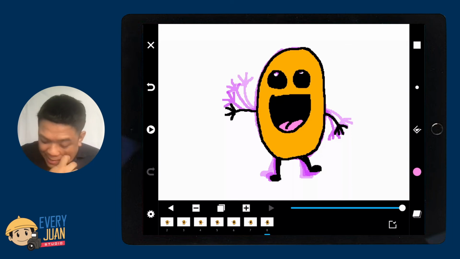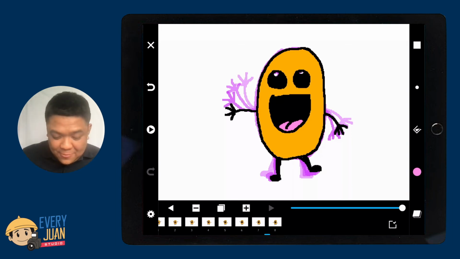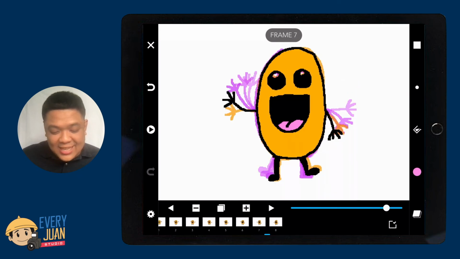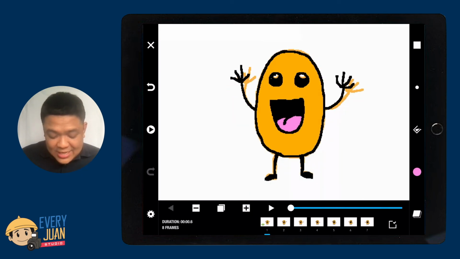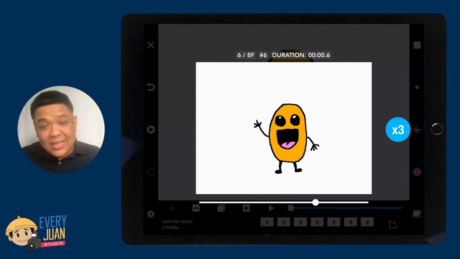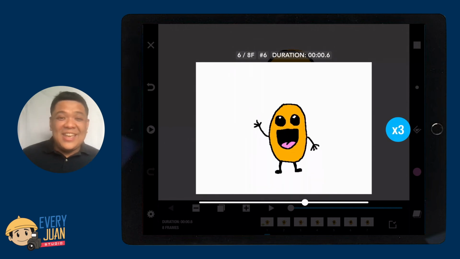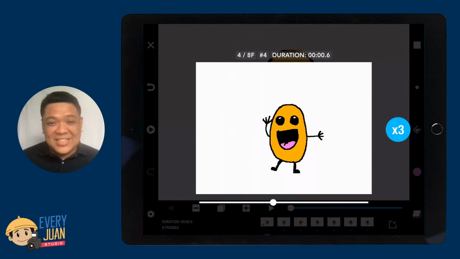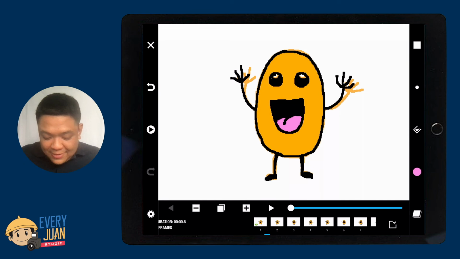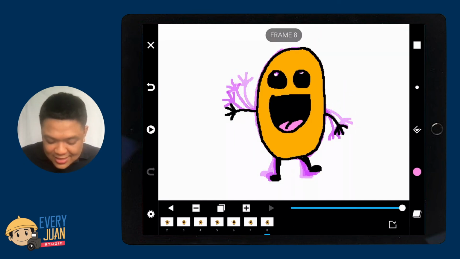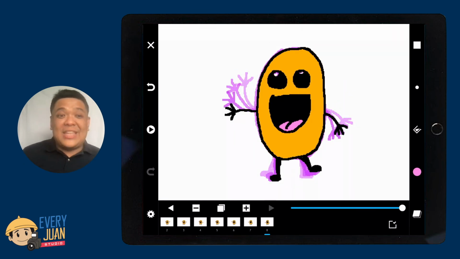But, ang gagawin ko is that if I move kasi this one, ayan, you will see moving siya. So, I'm moving the frames. I can actually play it by tapping the play button. Okay? Like this. Ayan, maganda naman yung animation ko. It's a cute character dancing, no? Pero ang gagawin ko is that I will duplicate. Dito pwedeng gamitin yung duplicate, no?